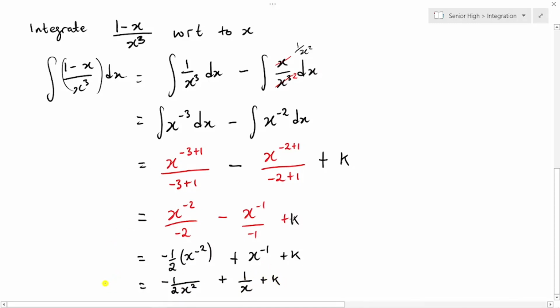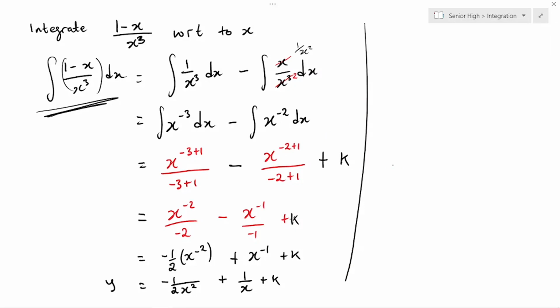We can say this is the value of our y when we integrate this. And let me take the last question, and after that we'll go into another video where we'll talk about maybe bringing in trigonometry, bringing in exponentials and logarithms to solve it. So okay, let's take our last question.